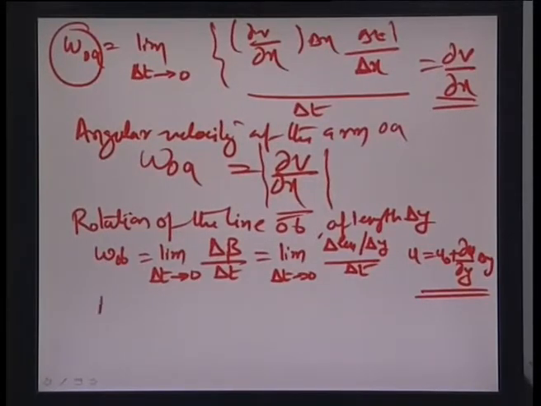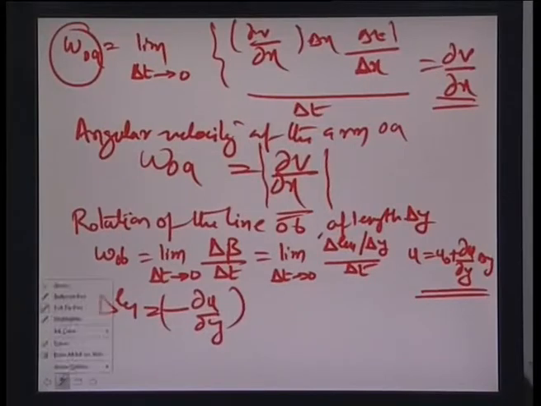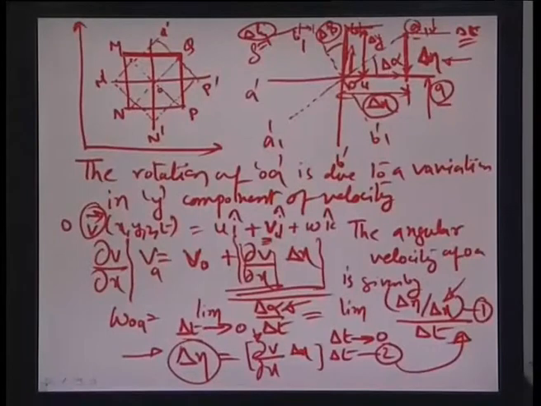So, the del zeta in this case really is nothing but minus del u by del y. I am sorry, this is actually minus because it will be in the reverse direction. So, u minus u0 would be minus. As you see in this figure, the u is in this direction, but the differential because of this rotation is really in the opposite direction. So, the value here would be u minus del u by del y times delta y. So, this is opposite to the direction of the positive u that you have taken.